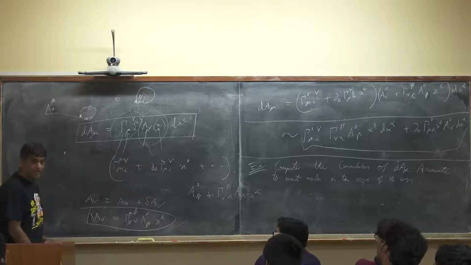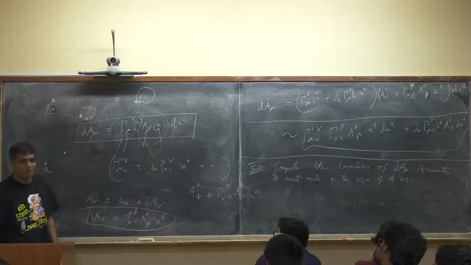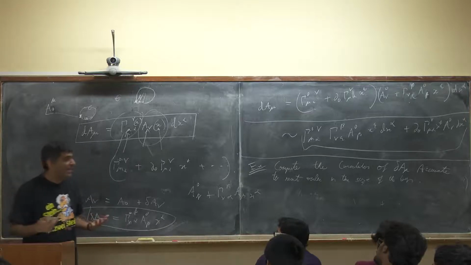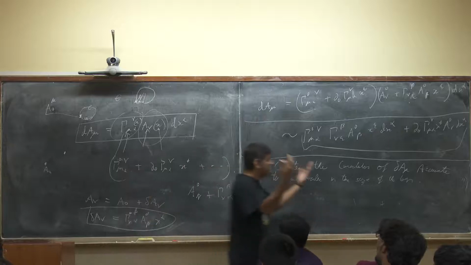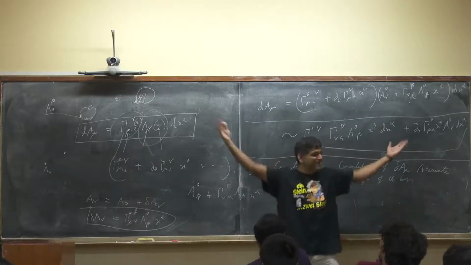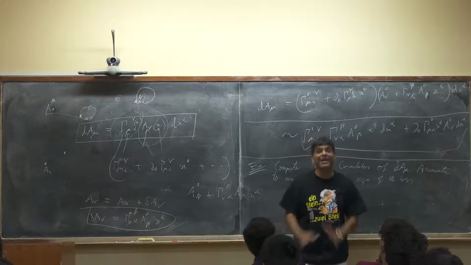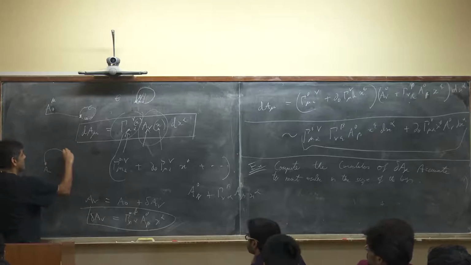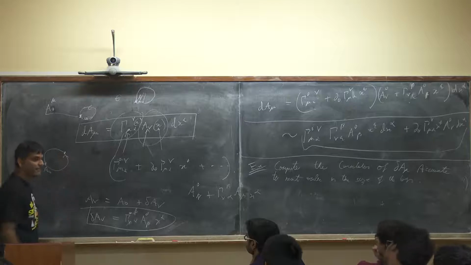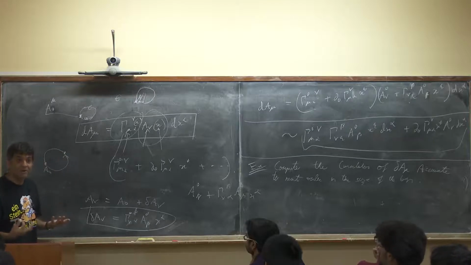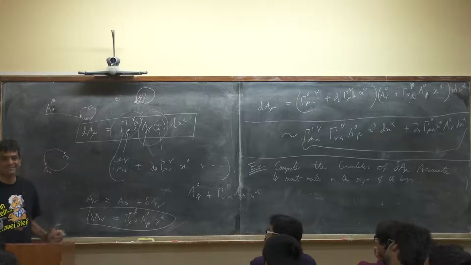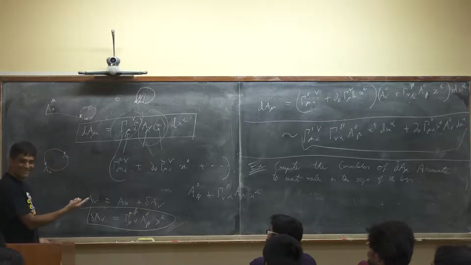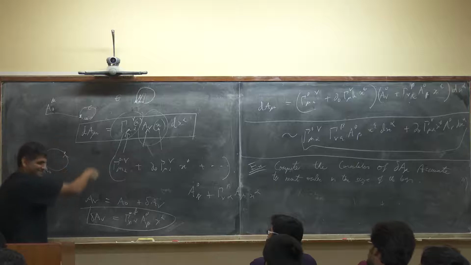Let's say it in another way. Suppose I wanted to define, I've given you A naught here, and I'm not very educated in geometry. And I think what I'm going to do is to define a vector field by parallel transporting A to every point in space. These words sound good, but they mean nothing. Let's try to understand that. Suppose I did this parallel transport via this path. I will get one A. I do it via this path. I get another A. Are they the same? No, they differ by the curvature at second order. Because this is the same calculation we did. The difference between this and this is the same as closing it out.